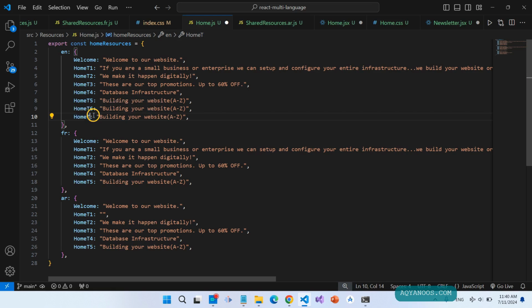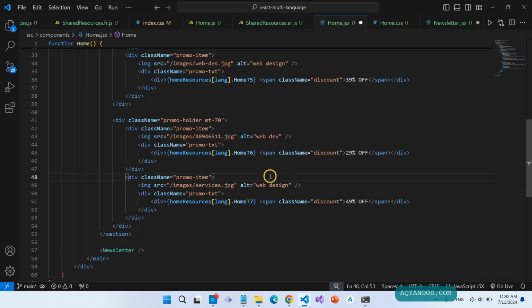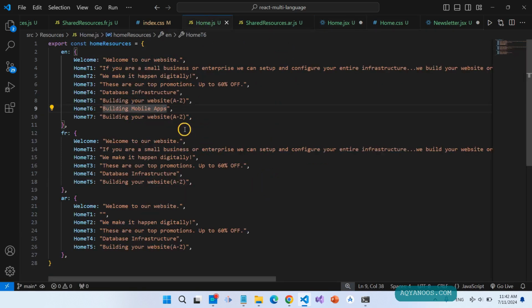For the 6 and 7, building mobile apps, changing this to mobile app development, all around IT, all around IT services.